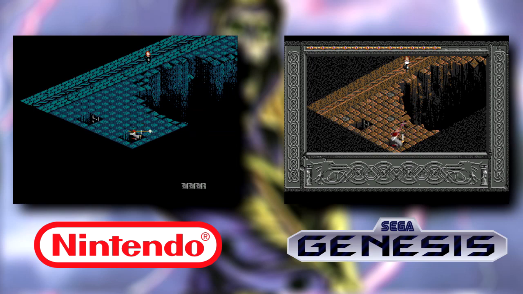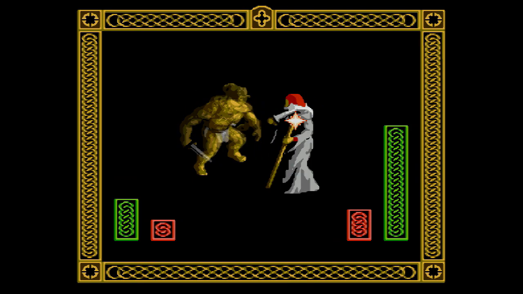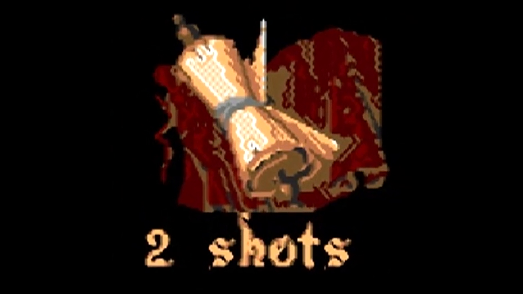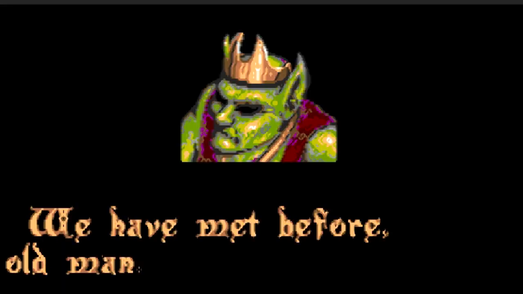Descending the other ladder near the chasm brings you to yet another battle between troll and goblin. Step in once again and cut the 8-bit bastard troll to ribbons, while in the Genesis version you obtain another fireball spell which allows you to burn the motherfucker to cinders. In turn, you save the goblin who opens a door for you which leads to King Gresh, who asks if you remember him. I'm not senile, dagnabbit!